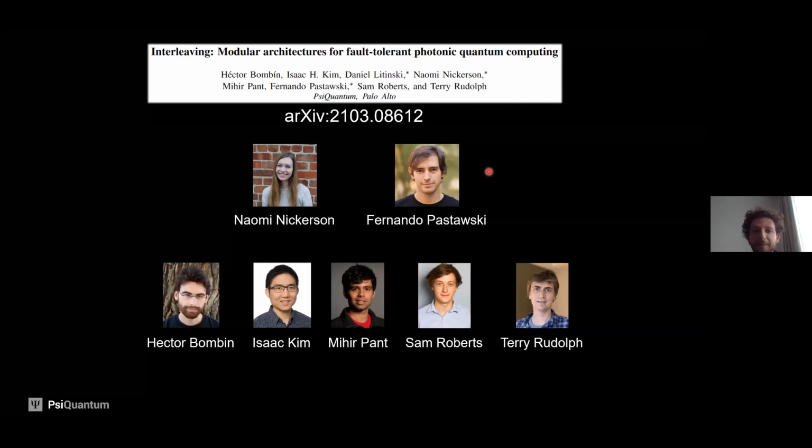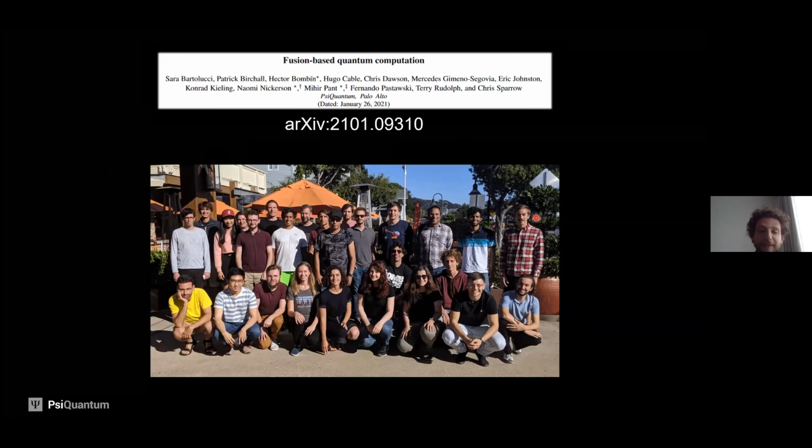So you can read more about this in our paper, Interleaving Modular Architectures for Fault-Tolerant Photonic Quantum Computing. Credits go to all my colleagues at PsiQuantum, particularly Naomi and Fernando, who together with me spent a lot of time to put together a hopefully enjoyable paper. But many of the ideas that went into this paper existed before I joined the company. I'm just the lucky one who gets to tell you about this. So credits also go to Hector, Isaac, Mihir, and Sam, and Terry. And there's also a paper explaining the mathematical framework of fusion-based quantum computation that was published in January, called Fusion-Based Quantum Computation. You can find it on the arXiv.